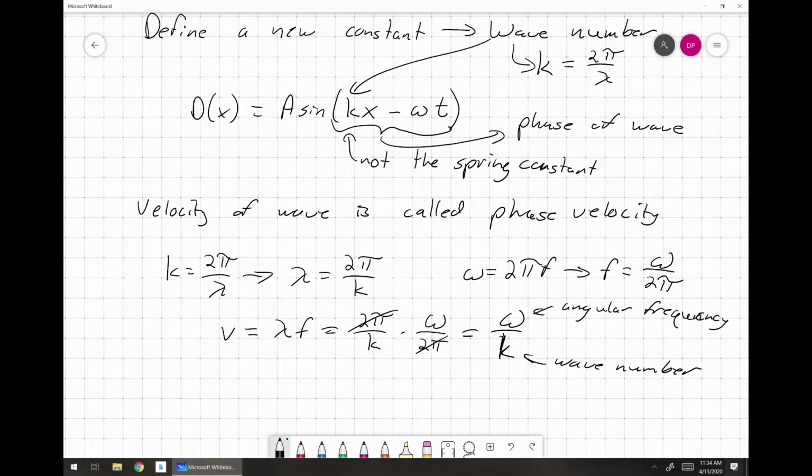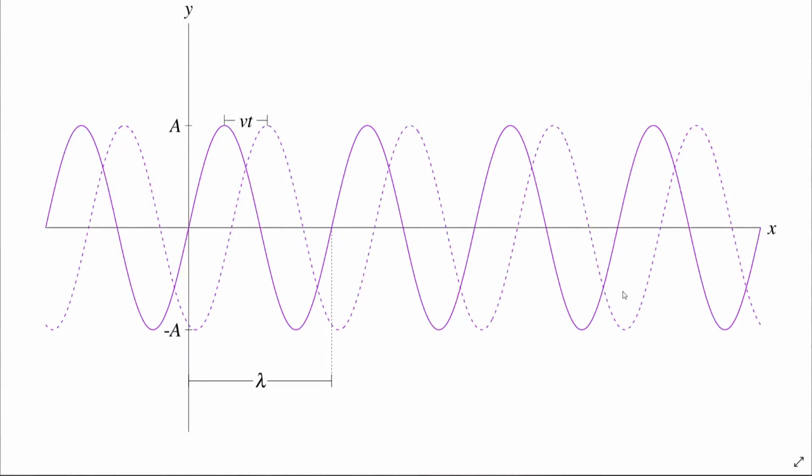Okay. We can also see what would happen if our wave was moving in the opposite direction. So let's just go back and look at our picture here for a second. When our wave was moving to the right, we saw that the distance that the peak traveled in some time t is going to be the speed of the wave times t. And so to get a peak value of our displacement function at this point x, we had to subtract out this distance vt from this new x to get back here to get the same amplitude that we had at that point.